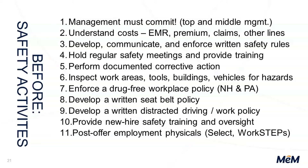Number nine: develop a written distracted driving policy. They're saying in Missouri that up to 80% of all motor vehicle crashes have distraction as a contributing factor. If your folks are texting and driving behind the wheel of a company vehicle, they're going to crash. They could be personally sued, and that could come back on your company because if it's company business being done over the phone, that's risk for your company. Get rid of the distractions.